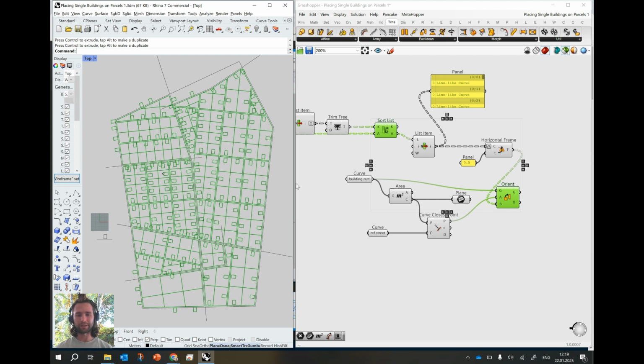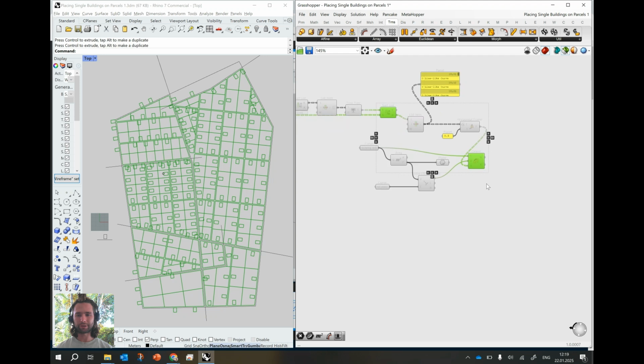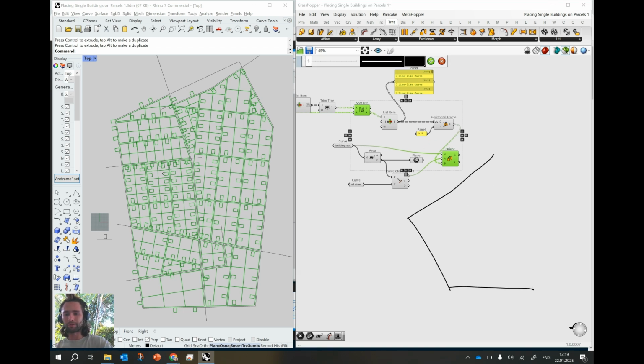The reason for it is that on some step in our script, Grasshopper was not so sure how to count points of our parcels. Let me illustrate it. If you have a parcel which looks like this maybe, there are multiple ways of counting points here.